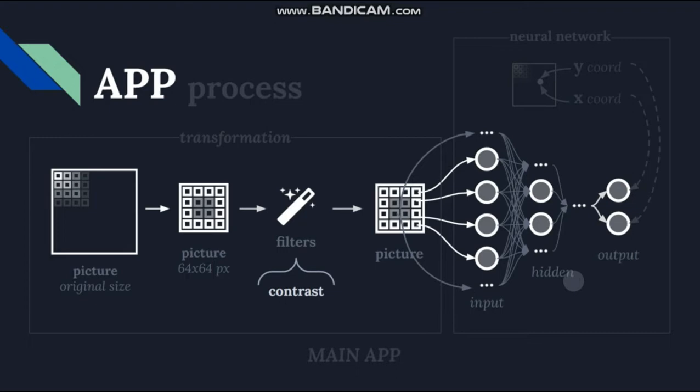So we have an input layer, then we have a few hidden layers. There are 4 hidden layers, with 800, 700, 600, and 500 neurons. And finally, we have 2 output neurons, the x and y coordinates of the result point. Such a big number of neurons means that this neural network is able to find hidden patterns.